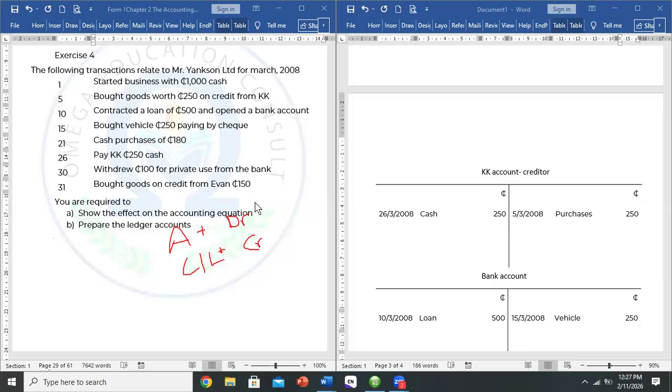So please the question again. So we are looking at the 30th transaction and the effect it will have on the accounting equation. Okay, sir. So it will be assets, that's bank. It should be decrease in assets rather, the bank. And then decrease in capital. Thank you. Decrease in capital. So that was the point Michael makes. So there's decrease in assets and another decrease, not in another asset, but capital.